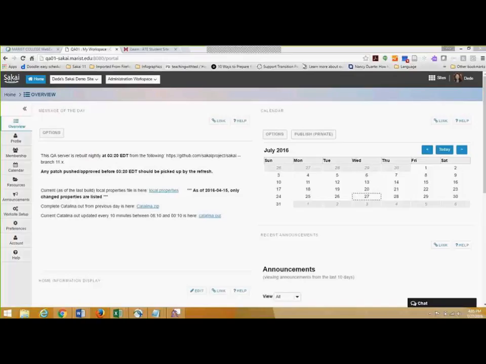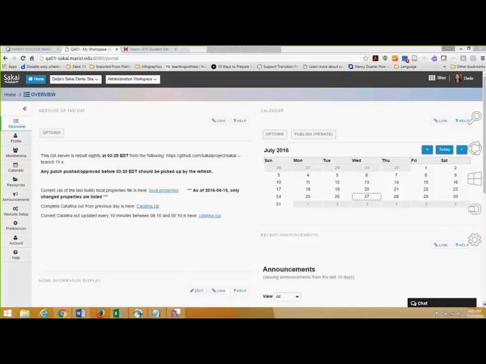Starting with some of the basic and overall changes, when you log in, this is the landing page, and you land on what is now called Home. It used to be called My Workspace. As you can see, the tools have not changed terribly much.